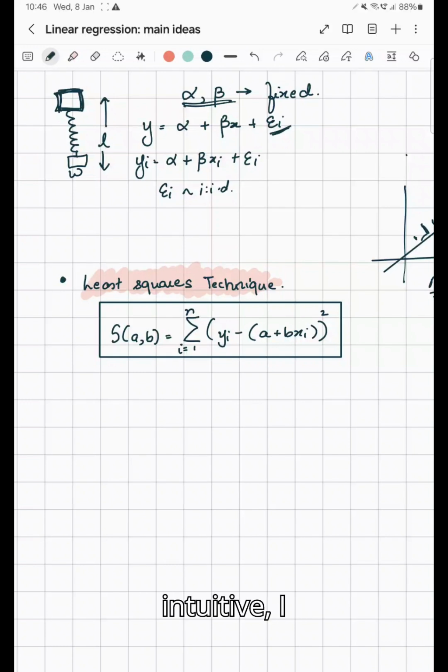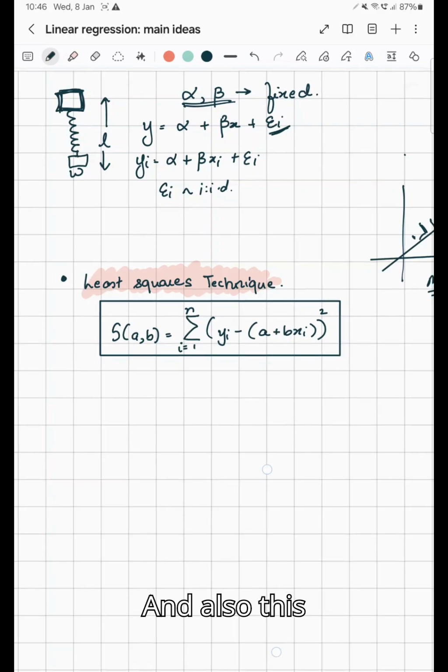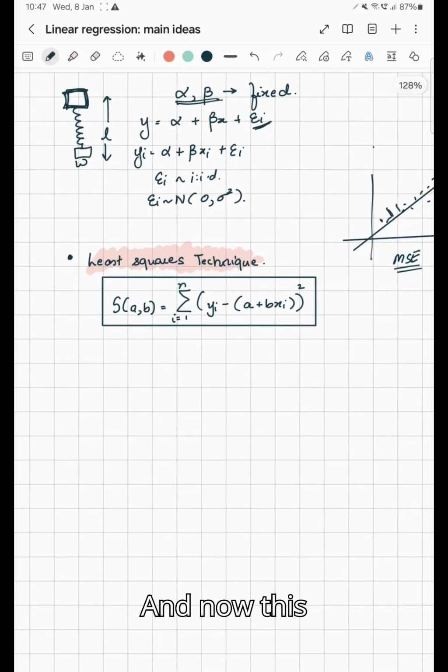Well, it's a very intuitive surmisation that if we have similar errors, none of them would be positive or negative, nor would one be contingent on the other. They're completely random. The error in the (i-1)th iteration doesn't influence the error in the ith iteration. And this is also normally distributed with standard deviation sigma. Normal, because that's the most common distribution found in the wild. And now this is about optimizing the line which minimizes this MSE.